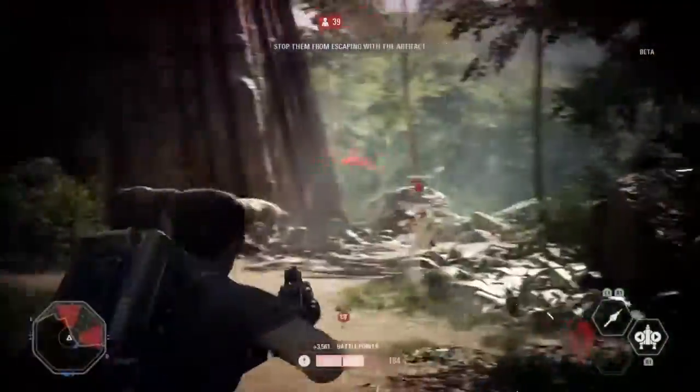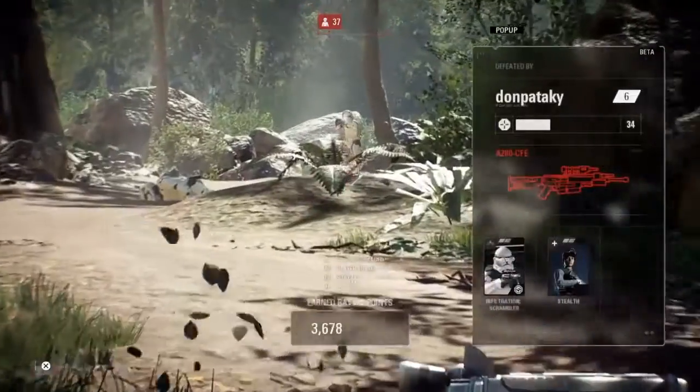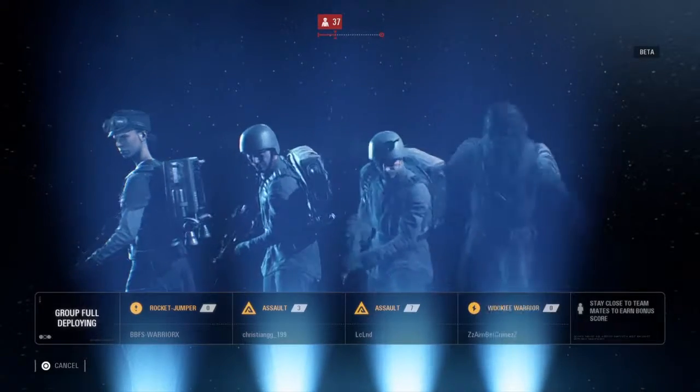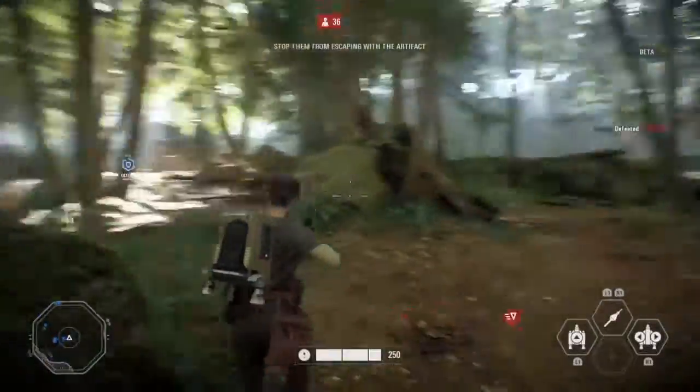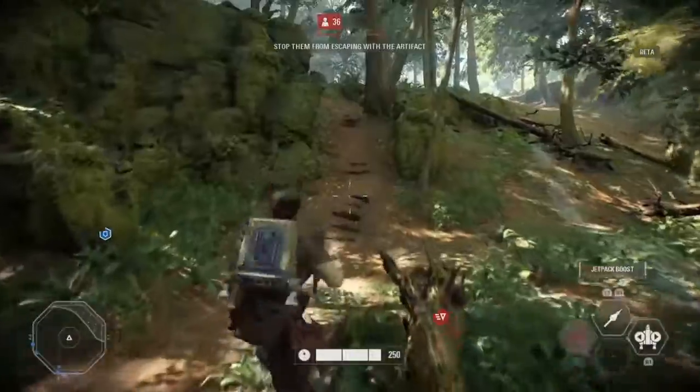Oh, this was a bad idea, I remember. I think I die here. Yeah, I do. I didn't mean to do all that. But I can just hop straight back in as a rocket jumper. Now, obviously, the Wookiee Warrior is a quality piece of kit on this, but I wouldn't compare it to this.